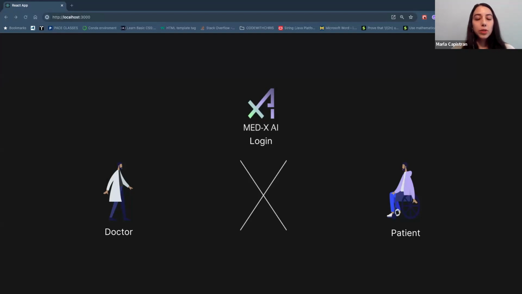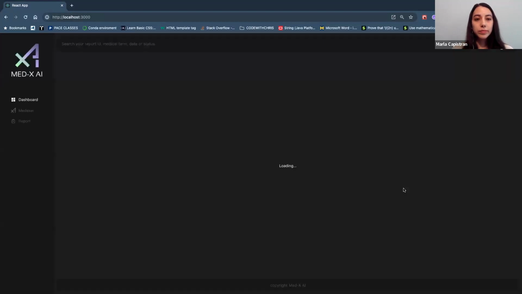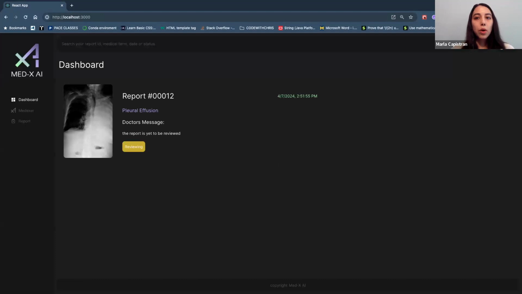The login page will show an option to log in as a doctor or a patient. Depending on the type of user, the user will choose the correct login for themselves. We will be logging in as a patient. Later in the video, we will log in as a doctor. Once logged in, it will automatically take the user to the dashboard. This is where the last session of the report can be viewed. In this case, we are logged in as Angela Fernandez.